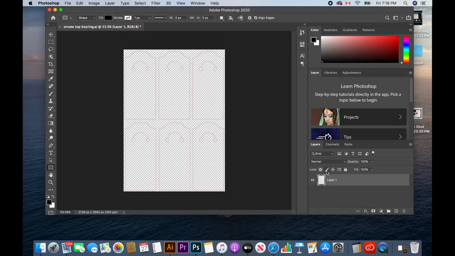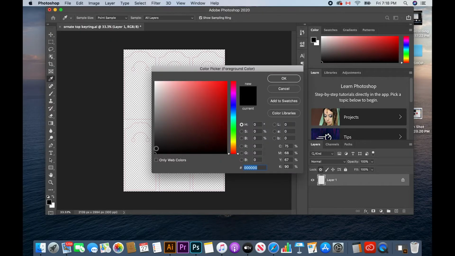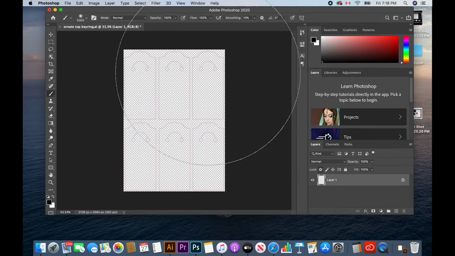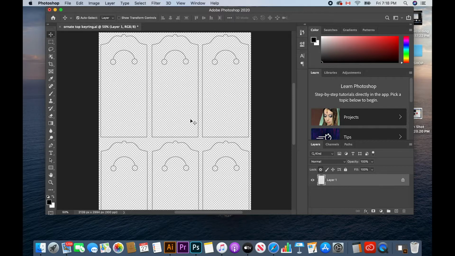There are many different ways that you can change the color. What I tend to do is select this little lock tool here, and then I go to the brush, select the biggest brush, and set the color to whatever color I want. So I'm just going to select black, and then you can see that it changes the design to black. And this little button, all that it does is lock things down so that the brush tool will just color the image, and wherever it's transparent, it won't color in.